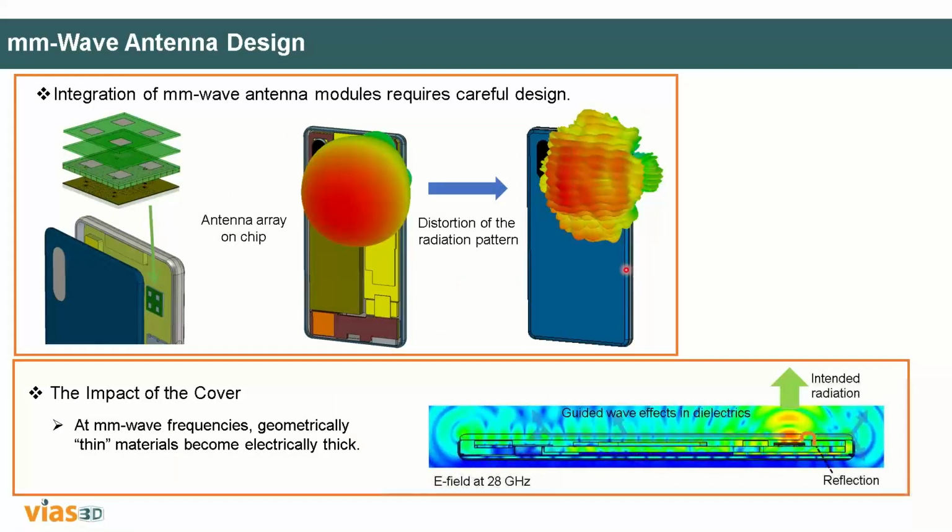The other thing that comes to mind is millimeter wave antenna design. That is not for sub-6 gigahertz 5G. It is actually for the 28 gigahertz or 28 to 39 gigahertz millimeter wave band, which is one of the areas of interest for companies when it comes to the 5G spectrum.